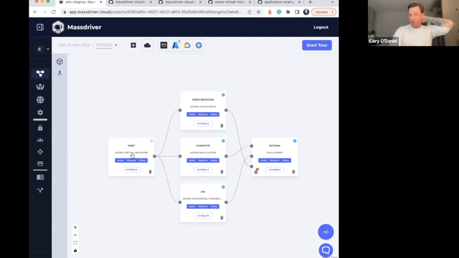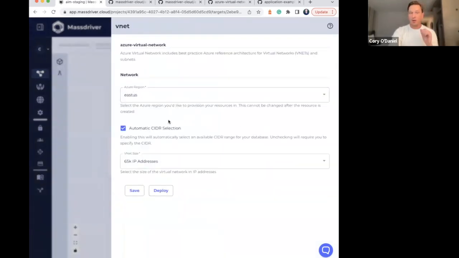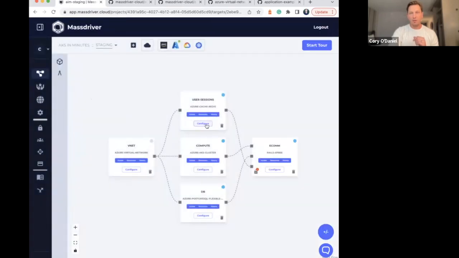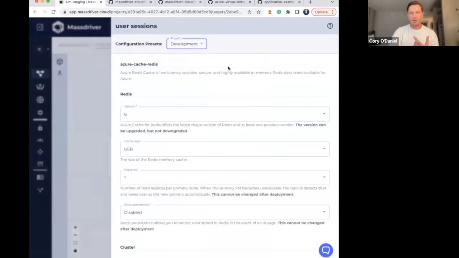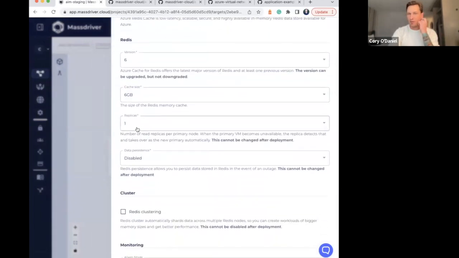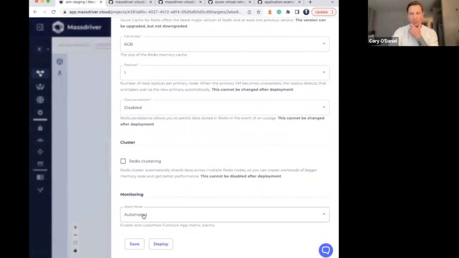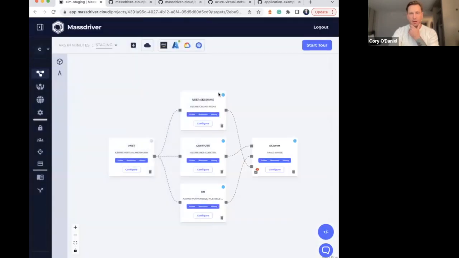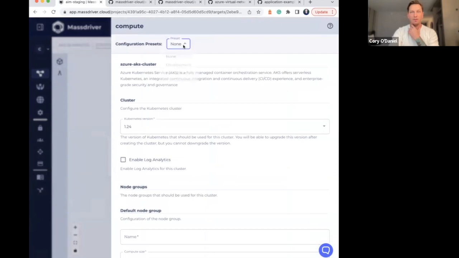So what we're going to do here is configure some resources. We might not deploy everything just so we don't have to wait for it, but we can just configure and save some of these. I'll select maybe 4,000 IP addresses for this staging environment. For this Redis instance, I'll grab a development configuration like I did in our other environment, but I'm going to maybe disable monitoring. And then for Kubernetes, I'm going to do the same thing.